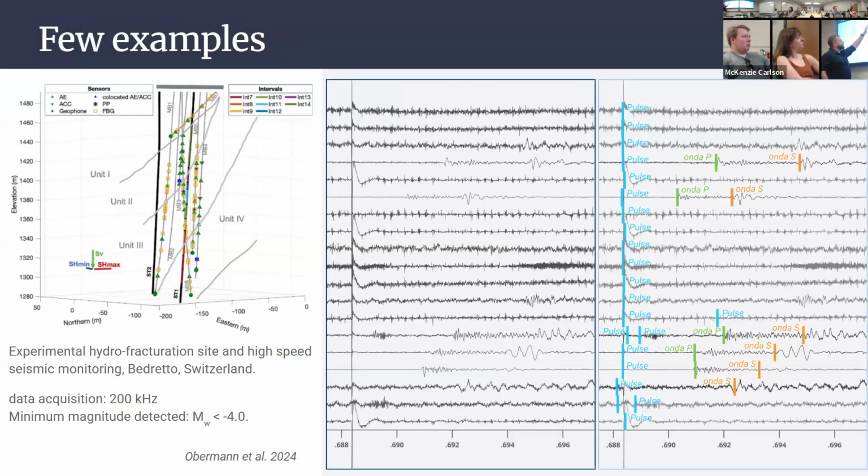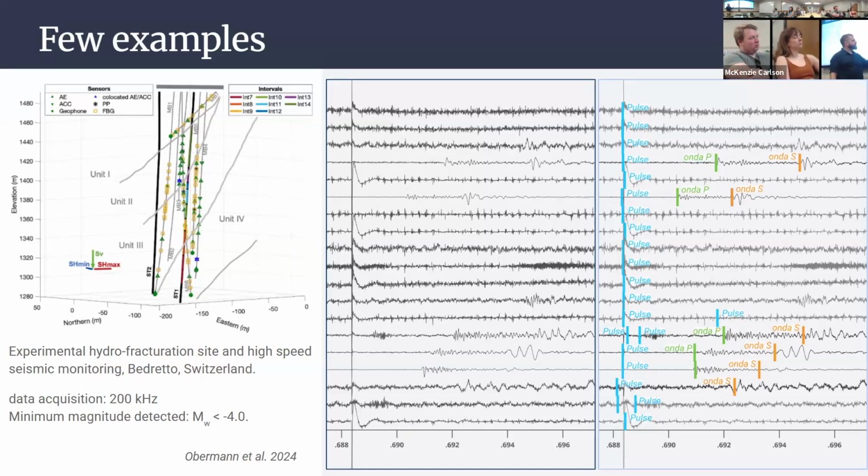So this is the signal we got. A lot of noise, the noise from the operation, and here you have an earthquake. These are arrivals from an earthquake you see on some sensors. We had to retrain the software a bit to be able to do the difference between those, the noise, and the arrival. And this is the result we got. So this is a small retraining on 10 seconds of data at 200,000 hertz. We can identify the pulse from the operation, but also the P wave and S wave very well. So this is very efficient to compute and detect small microseismicity at any scale.